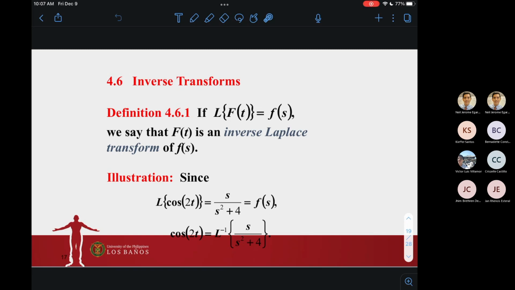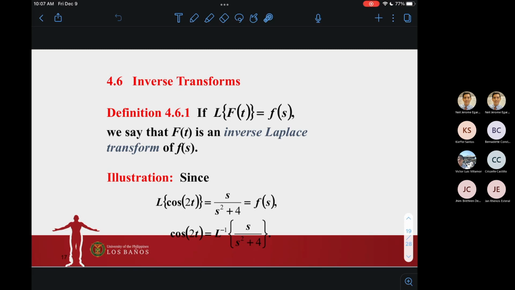Okay, on to the main topic for today, inverse Laplace transforms. So basically, in the last few days, we talked about Laplace transforms, how they are defined, and what the Laplace transforms of the basic functions are. Kasi sabi ko nga, ang idea natin, meron kang ODE in the t domain or in whatever variable. So in one domain, we will translate this into another problem in a different domain, namely the Laplace domain, by taking the Laplace transform of both sides of our equation.